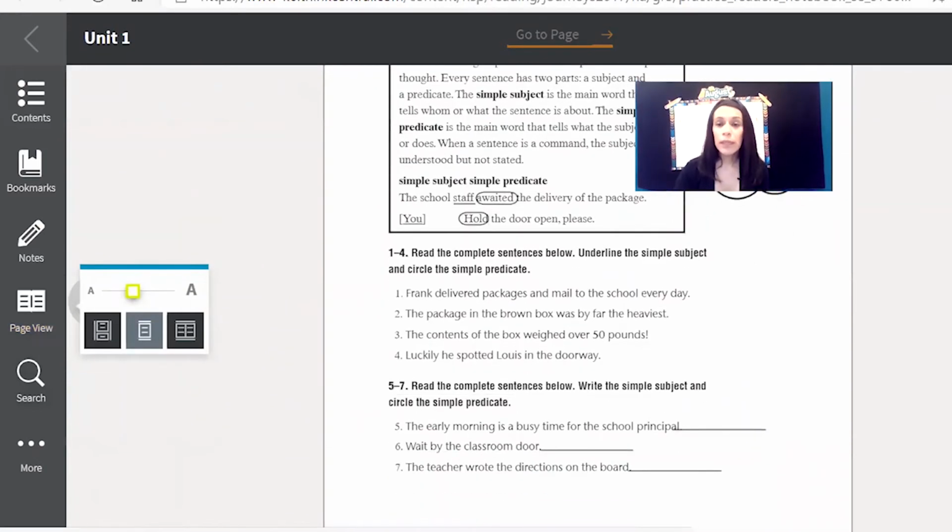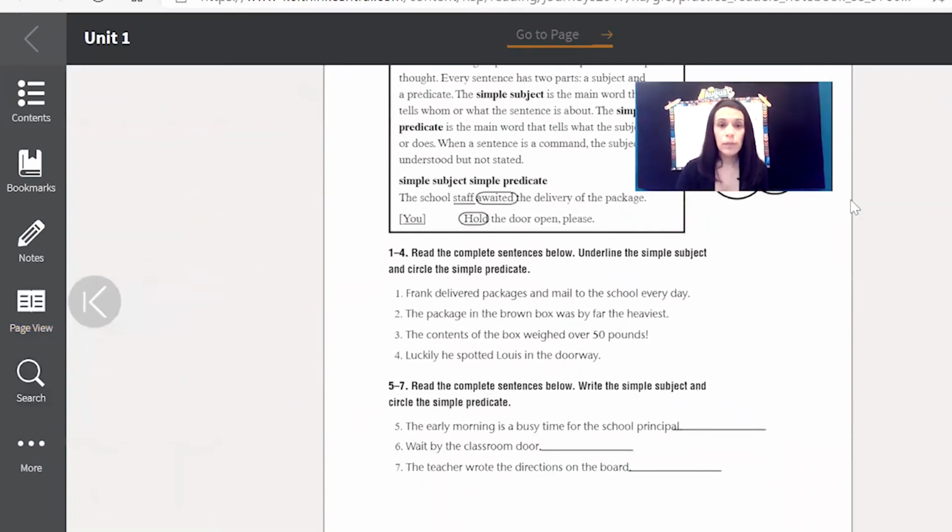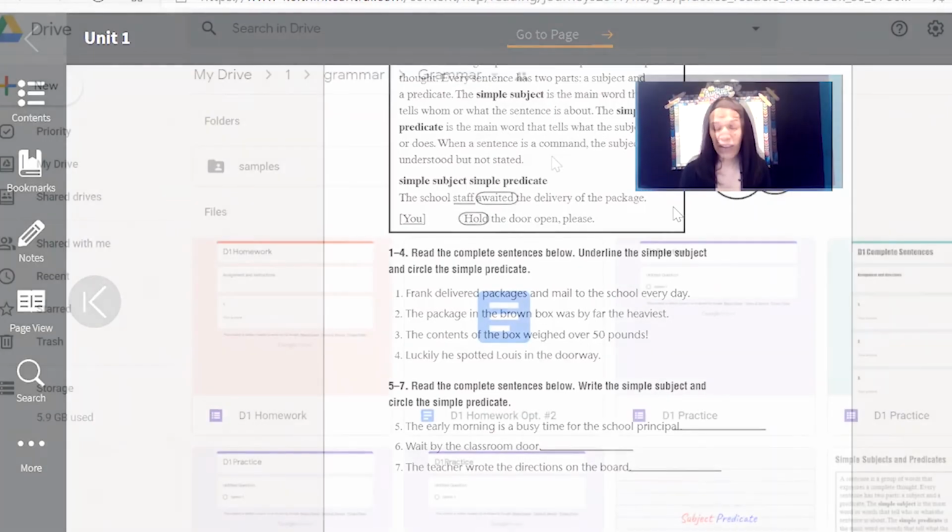And because I'm going to put it in a form, I'm only going to take a screenshot of 1 through 4 by itself. Then I'm going to take a screenshot of 5 through 7. They're 2 different parts, and that's how I want to put them into my form. And in my form, I'm going to have 2 sections. If you've never worked with creating sections, it's really easy. The reason I'm doing that is because it's giving me two different sets of instructions that they have to do. So I'm going to head on over back to my drive.